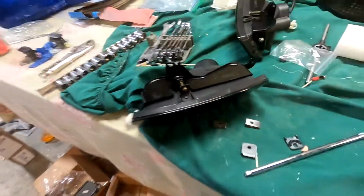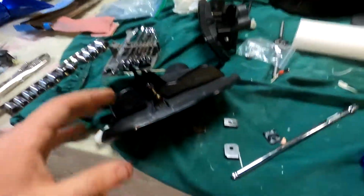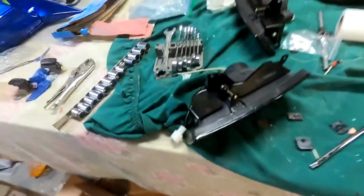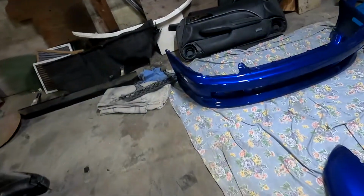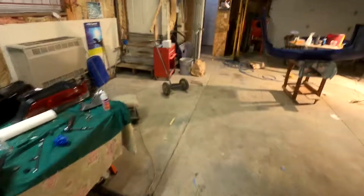So I made these little brackets and then put the screw through there. Came out pretty good. That allows you to adjust it up and down. So that came out pretty sweet. And I also got these smoked turn signal lenses. So I'll show you guys a little time lapse of me putting these in the bumper, and probably another time lapse of getting this bumper put on this car.